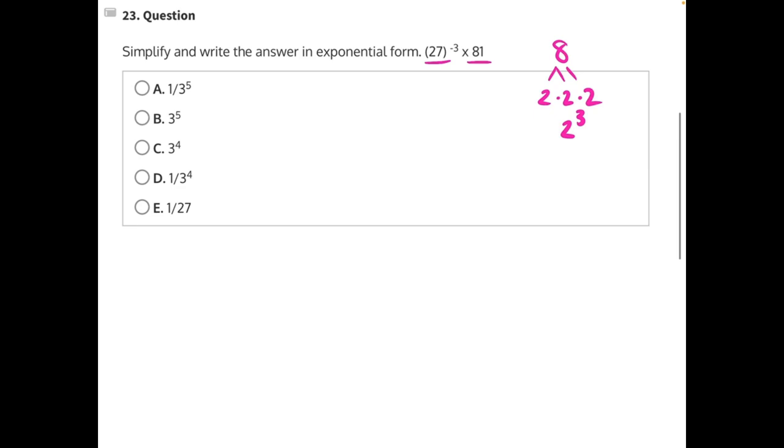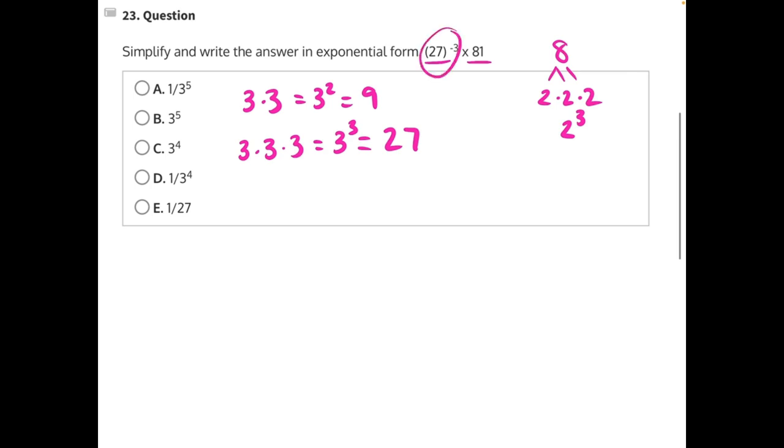So, since both of these numbers are odd, I would recommend trying to use the number 3 to achieve this. We know 3 times 3, or 3 squared, is equal to 9. So what is 3 to the third power? That would be the same thing as 9 times 3, which we know is 27. So we can use that to rewrite our first term, 3 to the third power to the negative third power, because of this negative power right here.